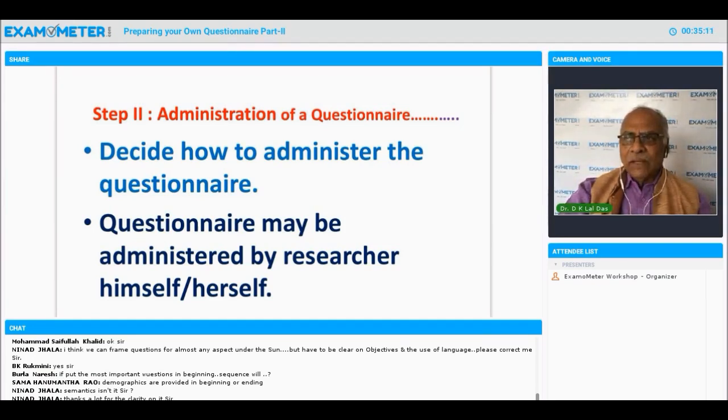Are you talking of this domain as part of the questionnaire, or are you asking me about a domain related to a standardized scale? The domain is something different. What she exactly asked was, how can we decide the areas or domains of questionnaires? There are two things. Areas and domain are not the same. You can use them loosely as the same, but areas you can get from objectives, hypotheses, and research questions. But when you talk of the domain, it's exactly in the scale. When we prepare it, domains are decided by using some statistical method like factor analysis. And then we name the domains based on the factor loadings. So I think we can move on.